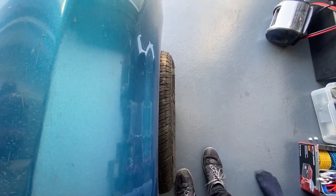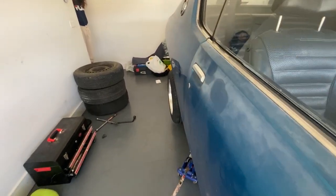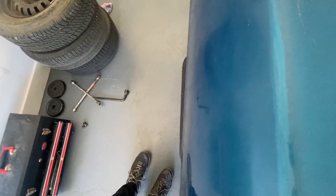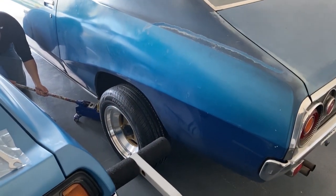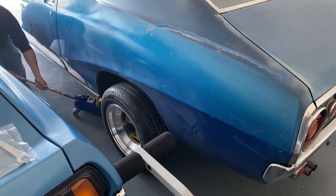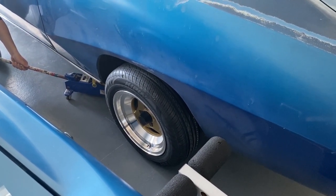guards. But once we actually put the rear wheels onto the rear of the car, while it was jacked up, it really looked like it was not going to fit, and we started getting really worried that these wheels weren't going to fit under the guards. It also looked the same on the front. It looked like there was about 0.5 mil to a centimeter of oversize on the wheels over the fender. But what we did is we decided to jack the car down really, really low, really, really slowly, just to see if we could get away with it. And it turned out that we could just about get away with it on the front and on the rear, particularly because we were still running stock suspension and the car was still really, really high up.